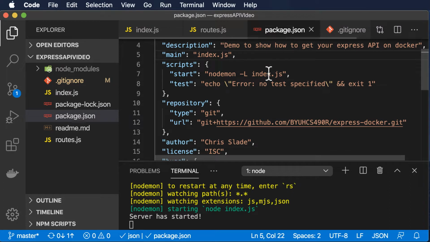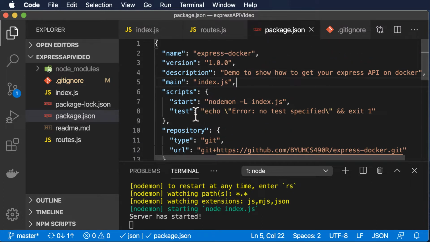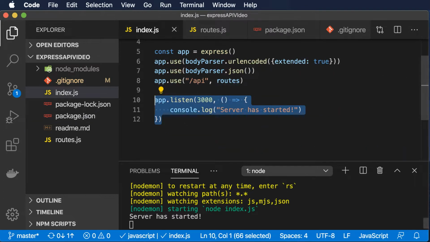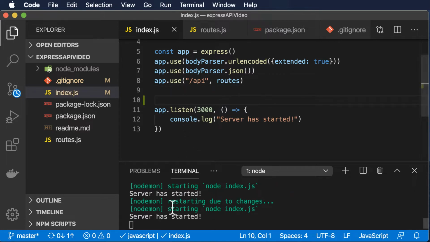Now, one thing to note, in my package.json file, I have a nodemon set up. And nodemon will restart my server whenever I make changes. And this is really nice because sometimes you make changes and then you try out your API again and nothing changes, and you're wondering why not. And it could be just that you forgot to restart the Express server. Well, nodemon will automatically restart that. So we can see this in action down here. It says the server started. Whenever I make a change and save my file, you can see that it's restarting my server, so I know the changes have been picked up.